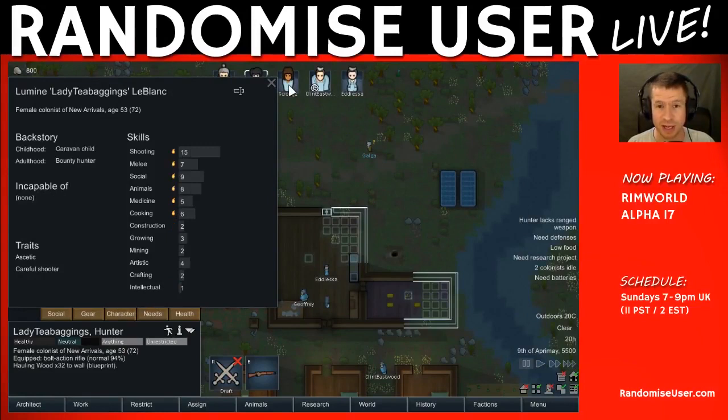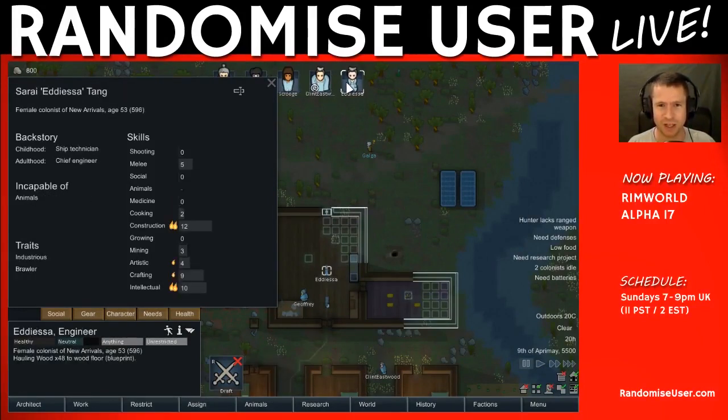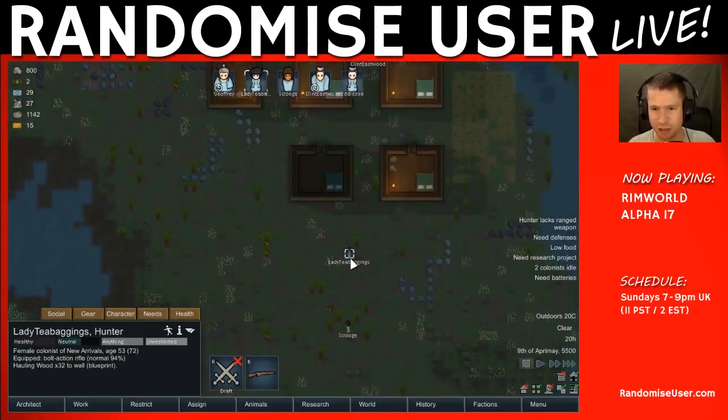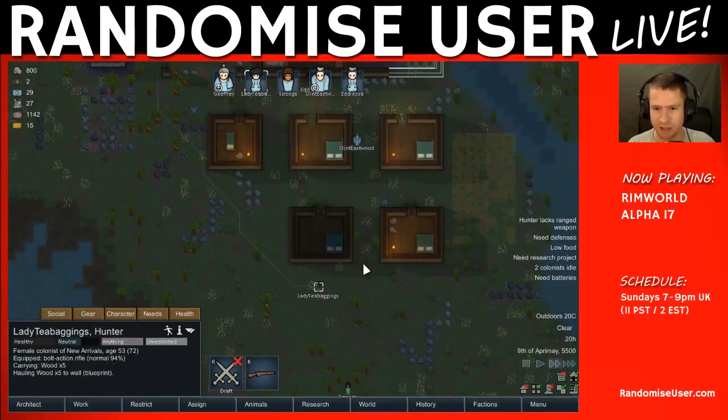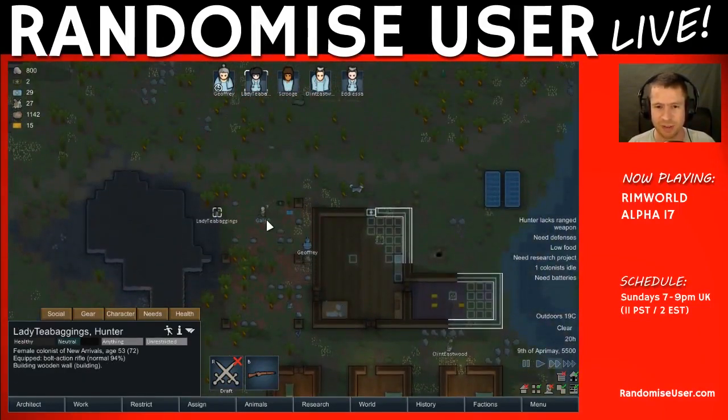Oh, Lady Teabaggings is the social butterfly of the group. So, come on, lady, get your socials out. Although, I'll let you do that hauling first. Oh, you're doing that? Right, good. Now we can build the roof.